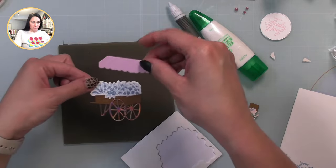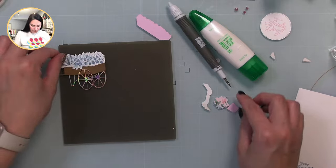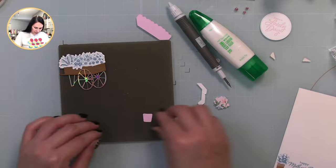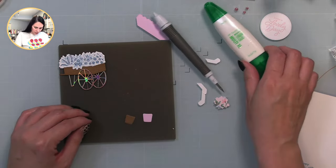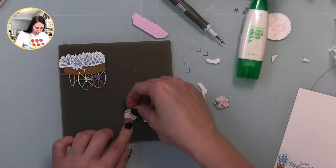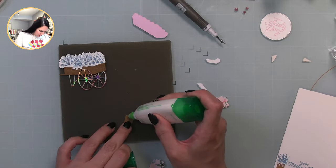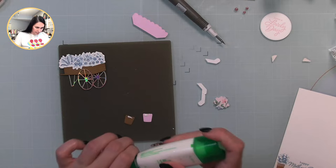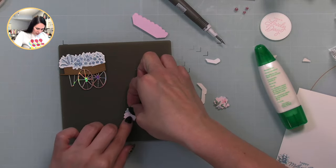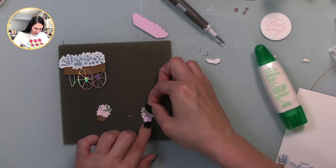We'll add this next, okay? We actually add it on the card after it's put together. Okay, let's put together our little flower pots. You could use glue dots or tear and tape here, whatever your preference, or liquid glue. I'm going to use a little bit of liquid glue. And then these little flowers that I die cut from Flower DSP for you will go on the top.